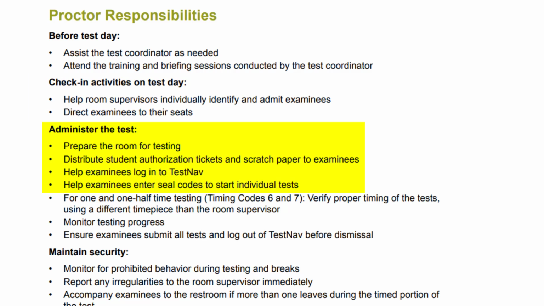Administer the test. Prepare the room for testing. Distribute student authorization tickets and scratch paper to examinees. Help examinees log into TestNav. Help examinees enter seal codes to start individual tests. For 1 1/2 testing, timing code 6 and 7. Verify proper timing of tests using a different timepiece than the room supervisor.